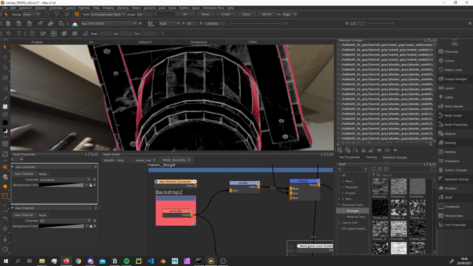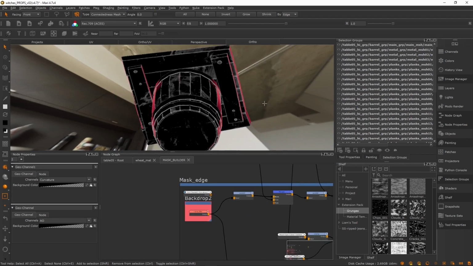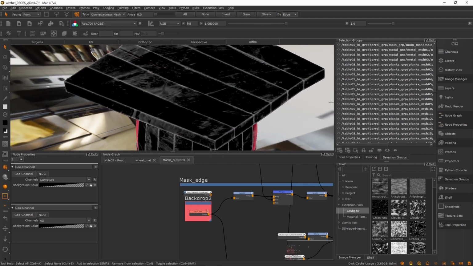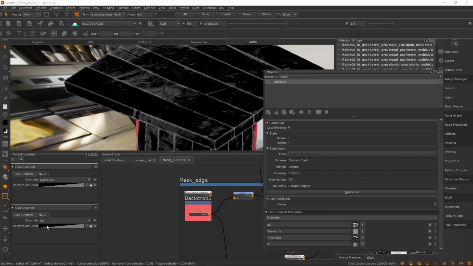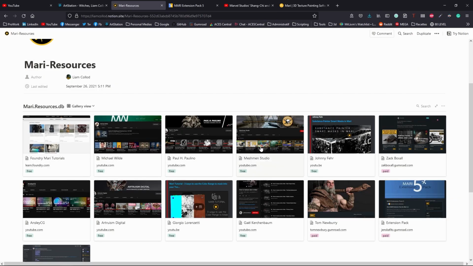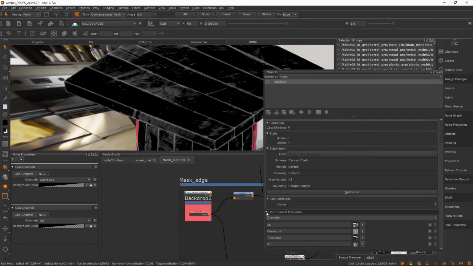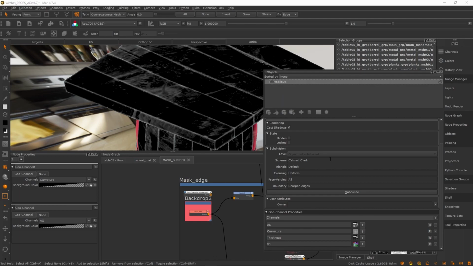So that's why Substance can come in handy, because you will bake your maps in Substance, like curvature, position and everything, and you will be able to import them into Mari to use them. One thing that you should have a look at is GeoChannel. I can't remember where, maybe Michael White talked about it also. I'll let you see, but it's something that is very useful. This is called GeoChannel. So a GeoChannel lives on an object. If you have multiple objects, you can have multiple. Here I'm just selecting my object, which is my table.